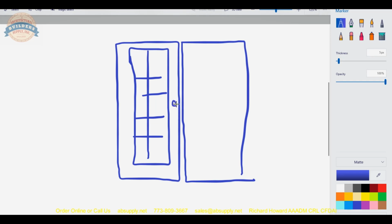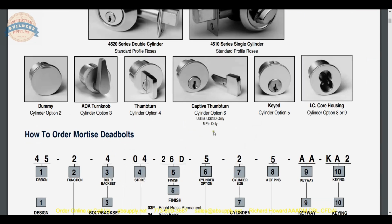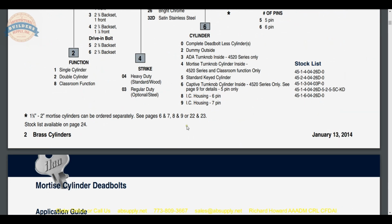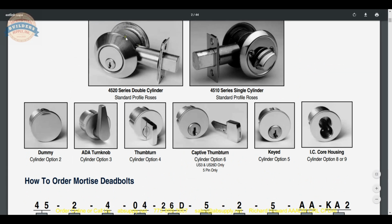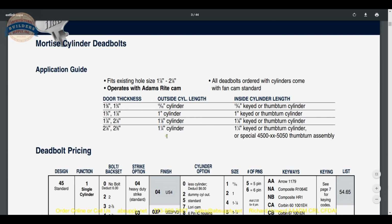Not askew, because another 3/8 of an inch, I think would have put him really close to that hanging into the sticking here. But the fact of the matter is it looked completely balanced on the door. And that's what I love the most about this Kaba Ilco material. And it's really easy to install. The only thing that I don't love is you have to have a minimum hole diameter of 1 7/8 to install it. I would really love if that would go down to 1.5 inch. But that hub that's back here that holds the latch bolt and you thread the cylinders to has a certain diameter that we can't get around.